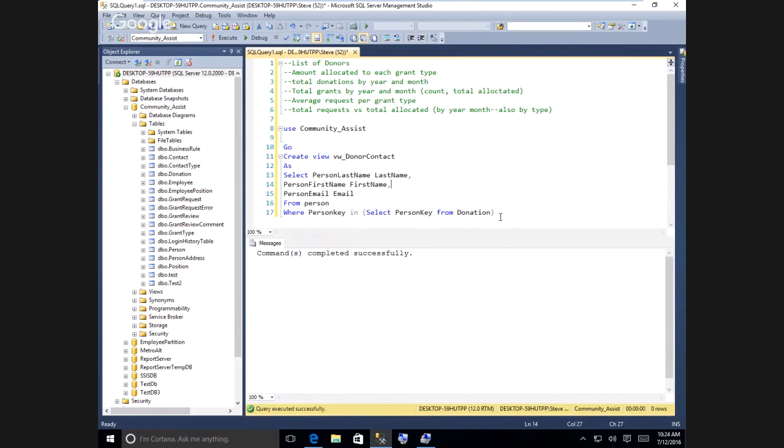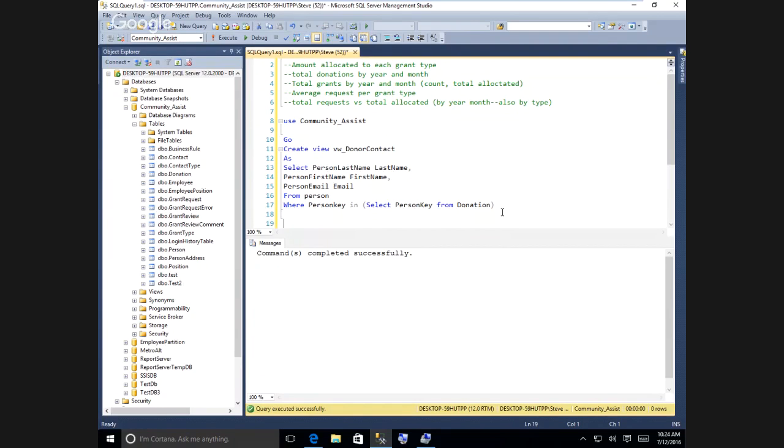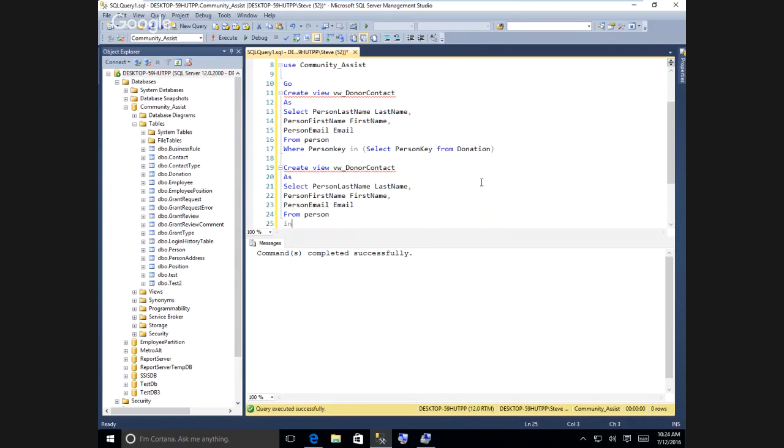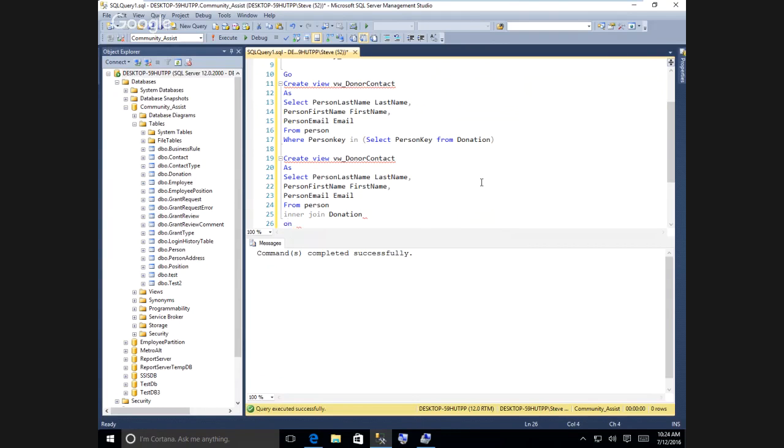So, let's write down the inner join version of this. I'm going to copy this part up. It would be inner join, and inner is an optional word, donation on person key equals donation.person key.